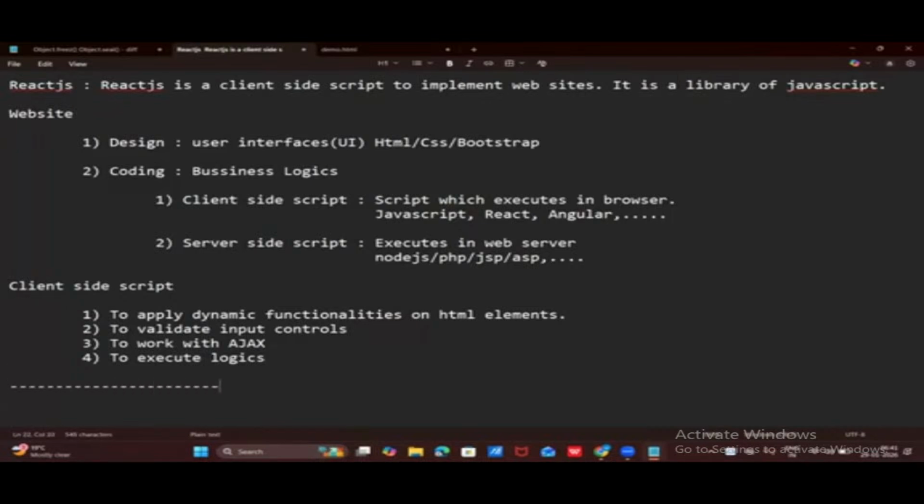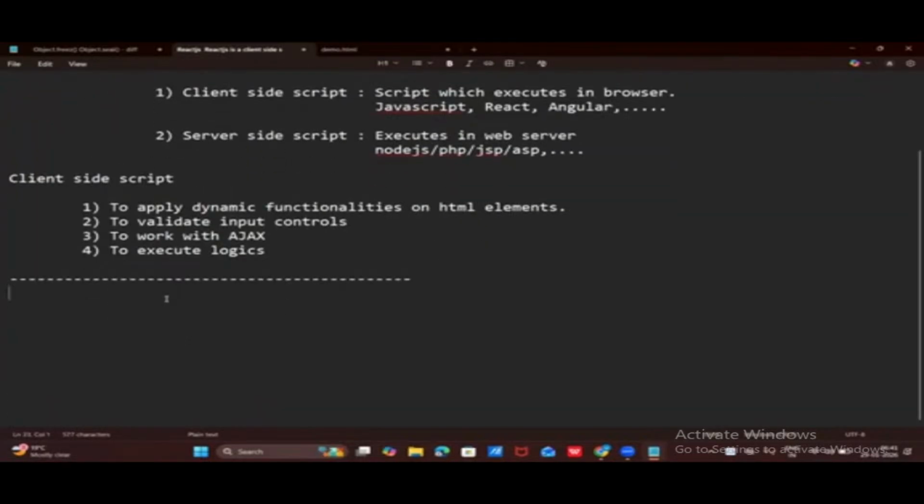So you got the clarity why we use client-side scripting languages, and React.js is a client-side technology. The logics which we implement using React.js execute in the browser. Now, who implemented React.js?